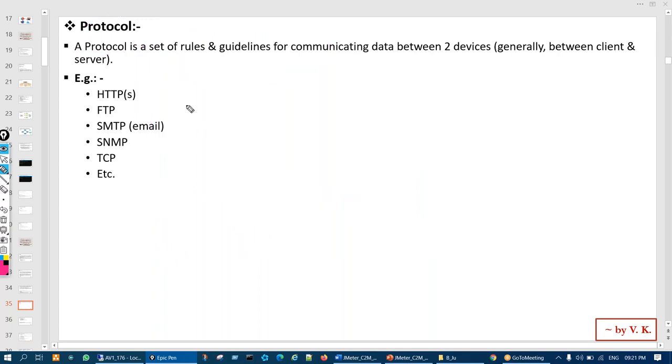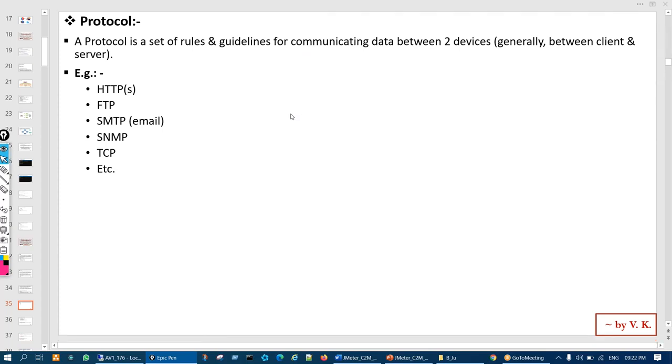Maybe you have learned this in the network and communication chapter in engineering as well. Even Bluetooth and Wi-Fi come under protocols. Related to performance testing, generally these are the protocols we focus on: HTTPS, FTP, SMTP, SNMP, and many more. So our major focus will be on these. That is the definition of protocol.